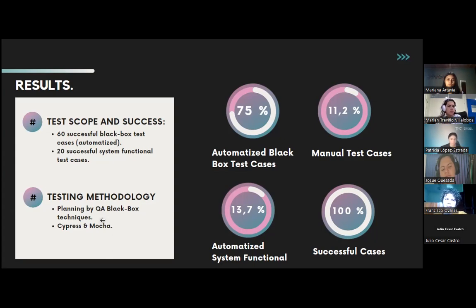Various test case scenarios were identified to assess the application from a functional perspective, and validations and assertions were implemented in the test cases to verify the expected behavior of the application. We had some issues while testing the cases and some recommendations, but my mates are going to talk about that later. Thanks.